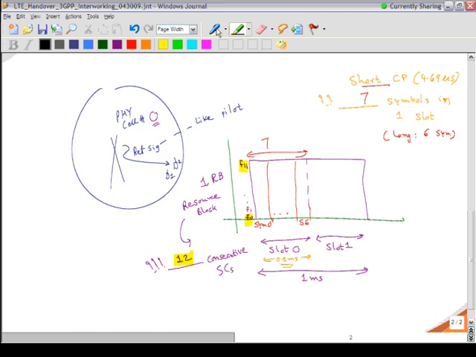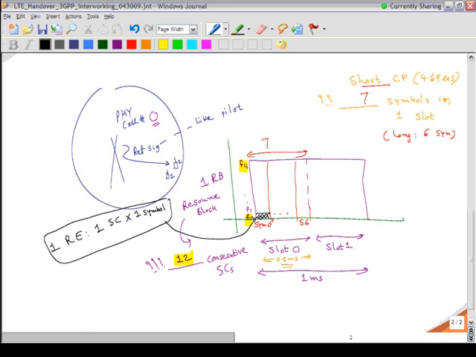Okay, so now where is my reference signal? Let's say the reference signal is here. One resource element is one subcarrier for the duration of one symbol. That is the definition of a resource element.